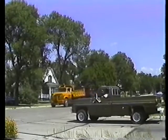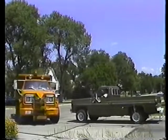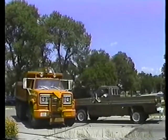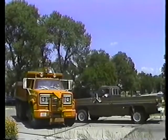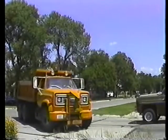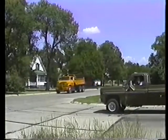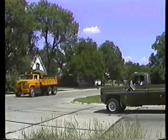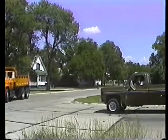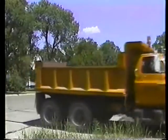Okay, now left turns. What could go wrong here? Well, again, you could cut the turn too soon or too sharp. But instead of hitting a curb or sign, you could take off the fender of that vehicle waiting at the intersection. So make your left turns a little wider. Get out into the middle of the intersection before you turn. Then make your turn smoothly and without obstructing traffic.